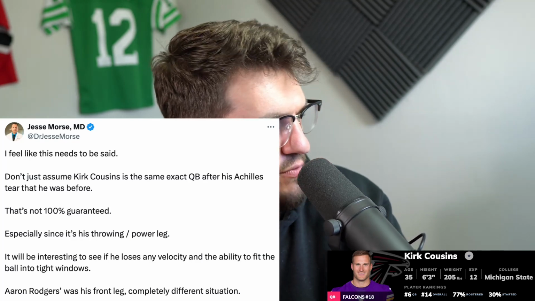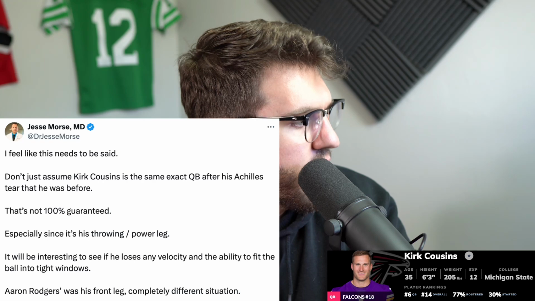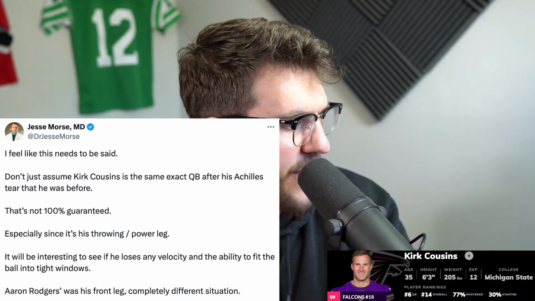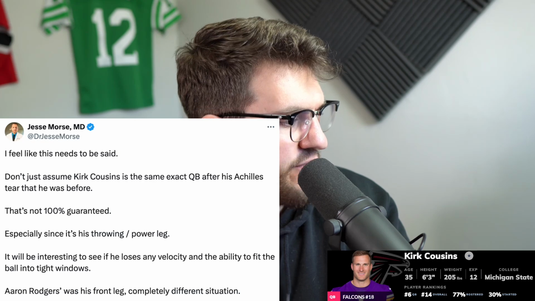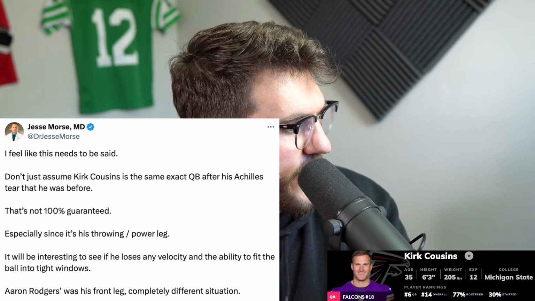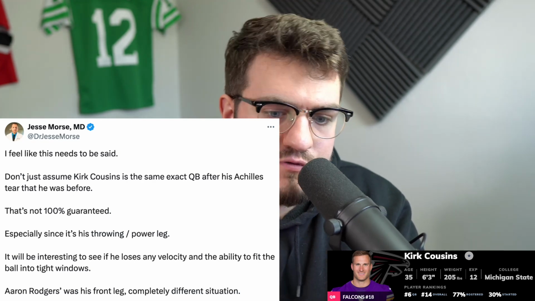Now, Dr. Jesse Morris says, "I feel like this needs to be said. Don't just assume Kirk Cousins is the same exact quarterback after his Achilles tear that he was before. That's not 100% guaranteed, especially since it's his throwing/power leg. It will be interesting to see if he loses any velocity and the ability to fit the ball into tight windows. Aaron Rodgers was his front leg, completely different situation." Yeah, so Kirk Cousins was his back leg, which is an issue. That's where you're driving a lot of your power from. And on top of that, he's old as hell.